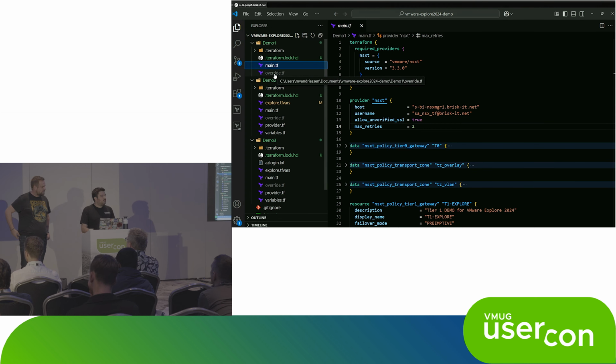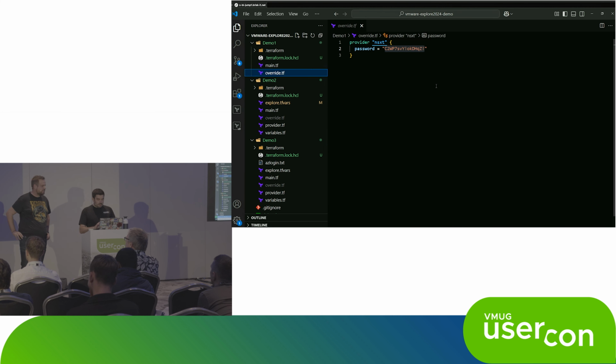It's in my override.tf file here, and I will show you. This password is just here. It doesn't really matter. Here, you will override anything that is in any other Terraform block, and you just say, OK, just add this in there. I could also change the username in here, and it would just override what's in the other file. Cool.